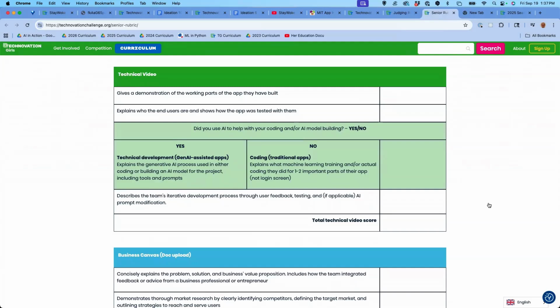Basically, all the teams still have to give a demo of their app and show their user testing. But depending on whether they used Gen AI to help them create their app, or they really built it on their own using traditional resources, they have to share different things. They either describe their process and how they built it if they used Gen AI, like these girls did. Yeah, makes sense. You're definitely going to get more of that. Oh yeah, for sure. Wow, that's cool.